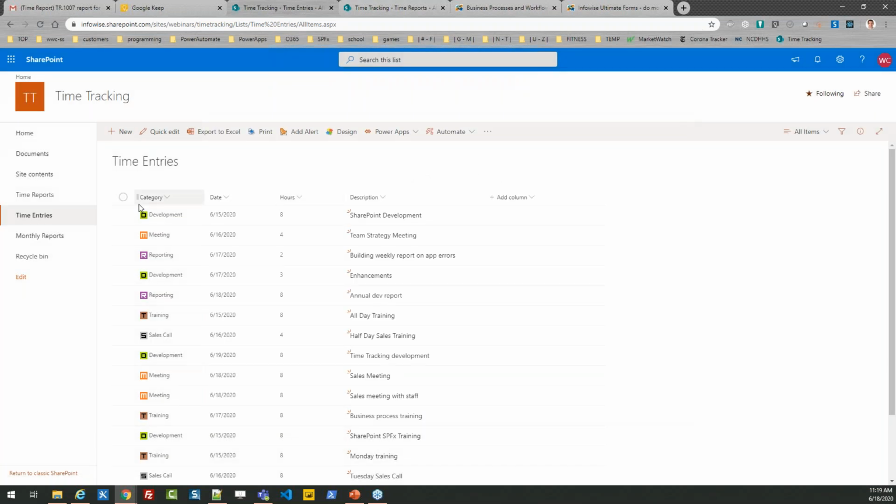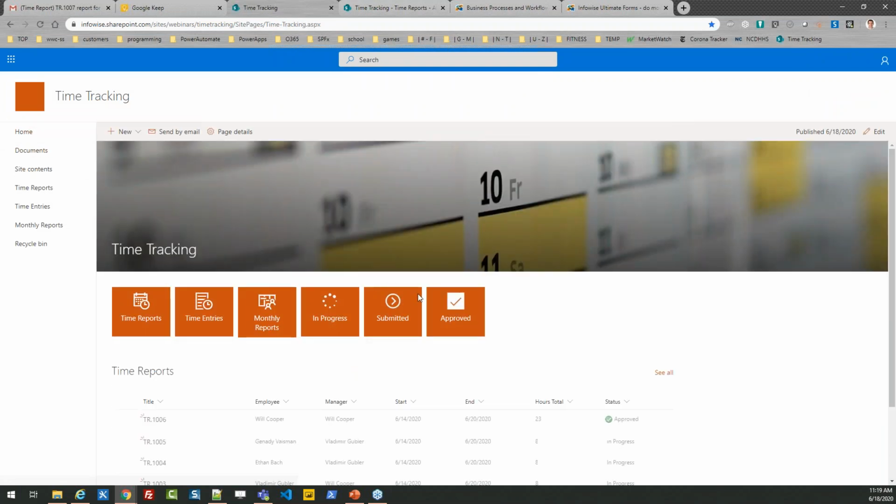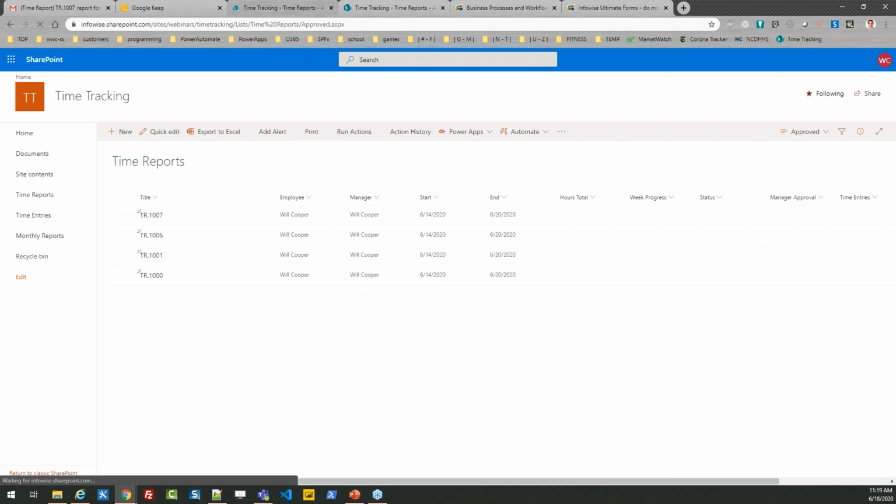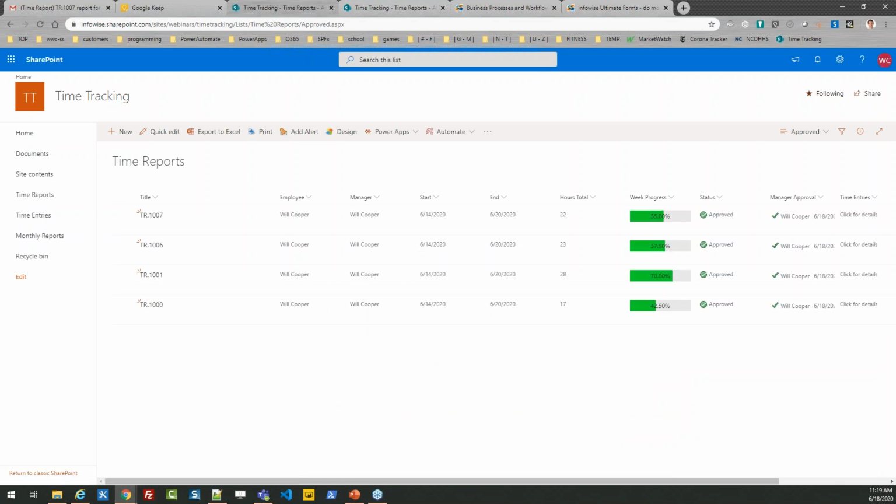And then on my dashboard, I also provided links. As you'd expect, if you have a lot of employees filling out time reports, you have many weeks, ultimately you have a lot of reports. So I use the SharePoint Quick Links web part for modern pages, so I made some tiles so I can quickly get to the reports or libraries or just see ones that have been approved. So that those filter views can help you out and make things a little bit easier.